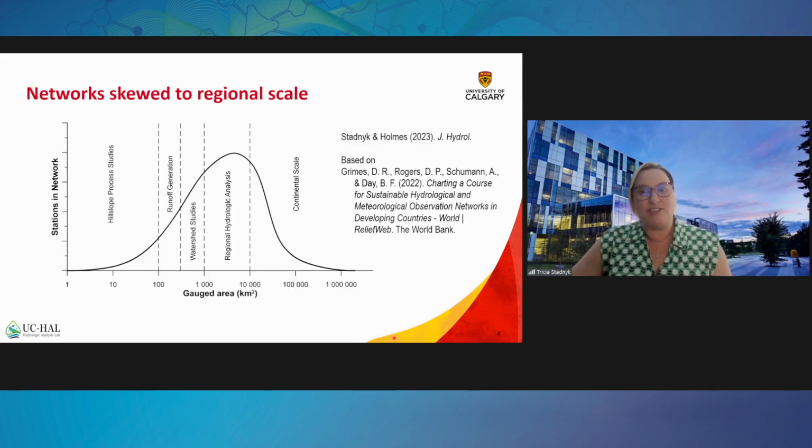Furthermore, if we examine the hydrometric network design, we find that the majority of the gauges in the world for hydrometric data are in fact focused at regional scales, so between about 1,000 and 10,000 square kilometers. And this is actually taken from a report from the World Bank for the World Hydrometeorologic Observing System. Essentially, this is, of course, driven by the need for operational data. So these gauges are installed mostly for flood forecasting purposes and to gather information that could be used for predicting flows that would be important to move people and mobilize resources.